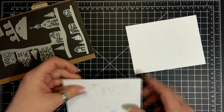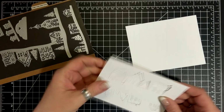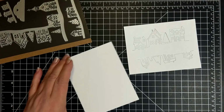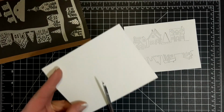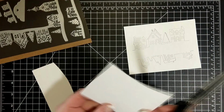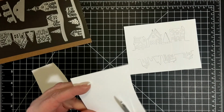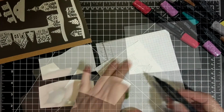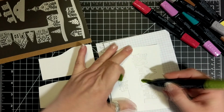And now I'm going to take that other Whisper White Thick that I have here, and I'm going to cut my own hills. So I'm just making a swooping kind of landscape, a little bit higher on one end and lower on the other. So basically I'm going to create my own scene. This is kind of deconstructed.